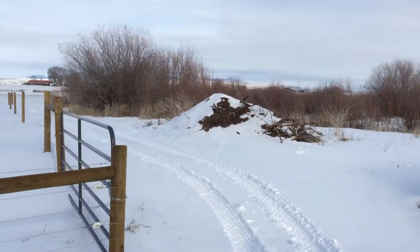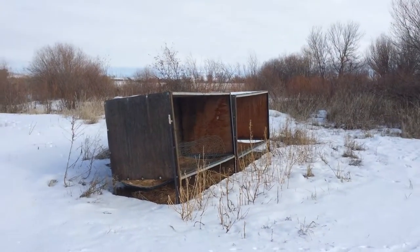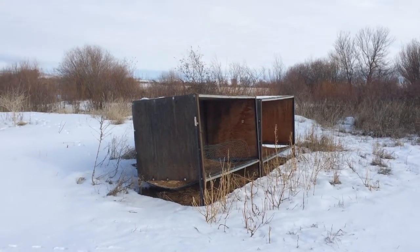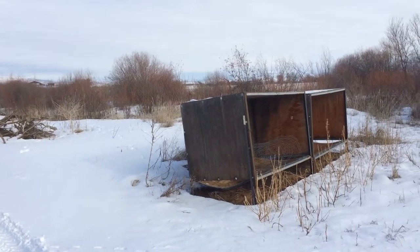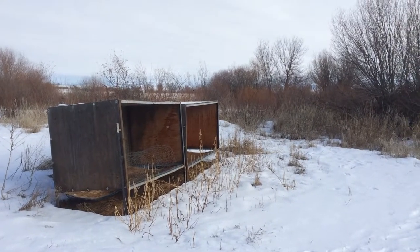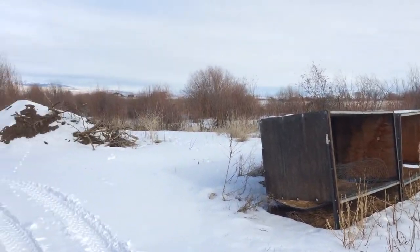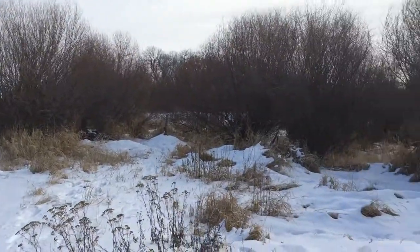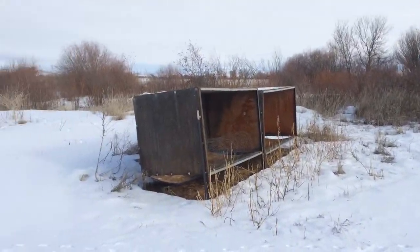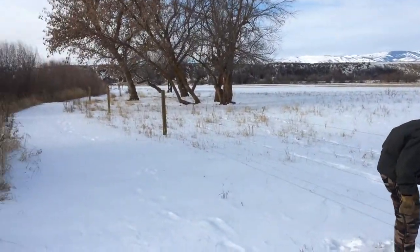So we're in one of the corners of the property here, and I just wanted to point out these boxes here. We had two sets of these, so there's two here and two in another spot, and we actually had a company pay us to put leaf cutter bees down here, and they basically increase their flock. But this one did pretty good. It's kind of right in the corner of the creek, and where the creek flows into the river just over here. And so they did pretty good over here, they said. Anyway, off we go on to the next spot.